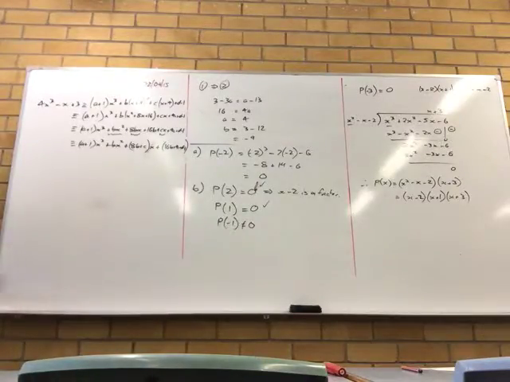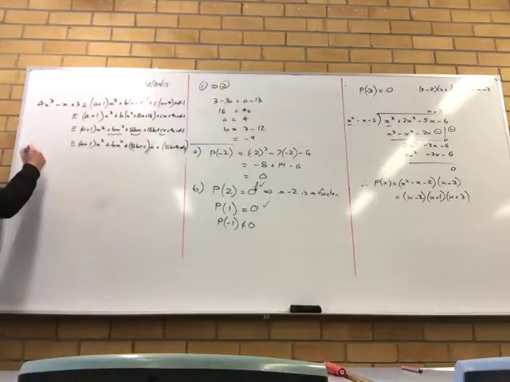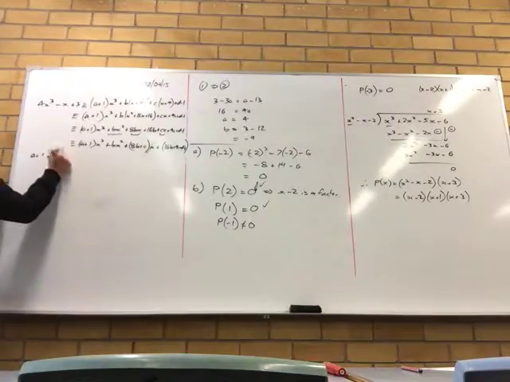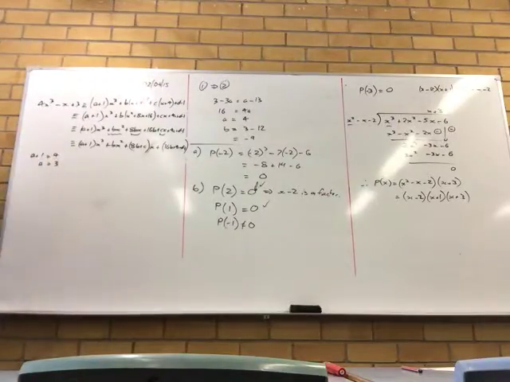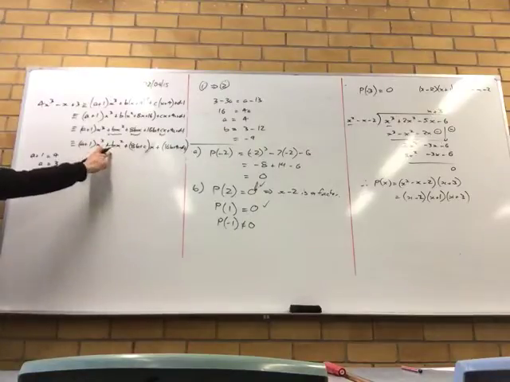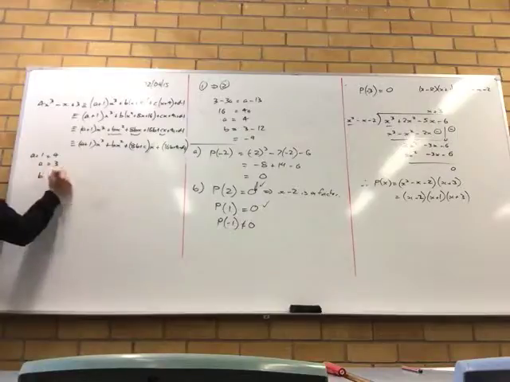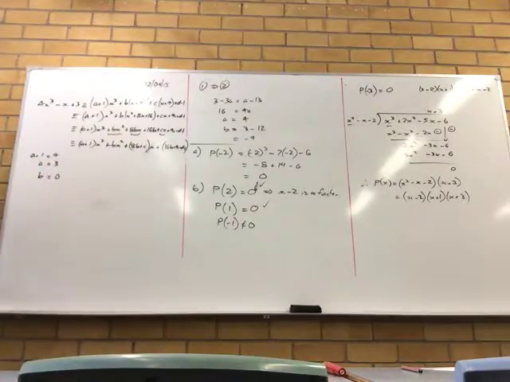Now I can match. So a plus 1 must be equivalent to the coefficient in front of x cubed on the other side. So a plus 1 is 4, so a must be 3. Right, so bx squared, so b must equal the coefficient of x squared on the left hand side. Okay, so b is 0.